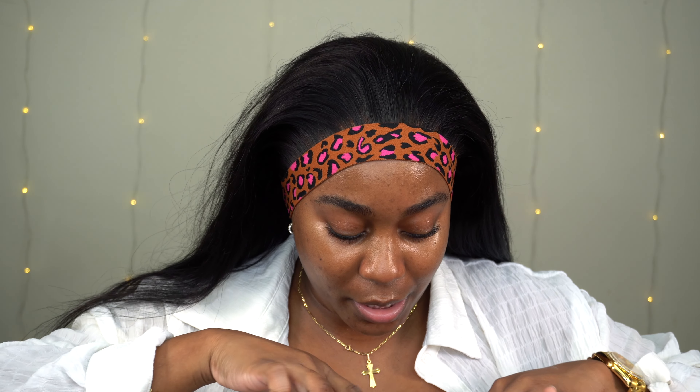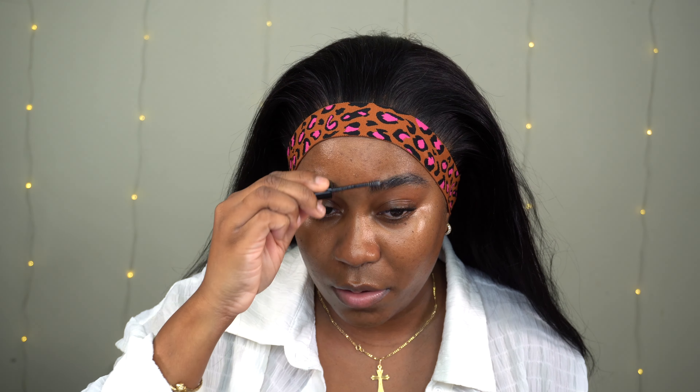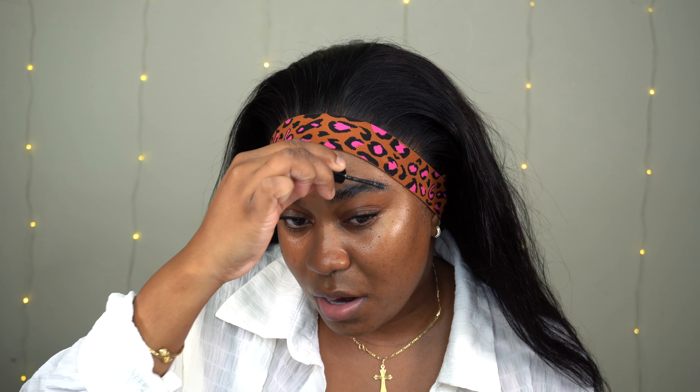I just trimmed my eyebrows. I'm going to use the NYX brow glue. I realize your brows have to have no product on it for this product to work. I used to use Got2b Clear and that's really good — you don't have to buy this product if you don't want to. I'm using the elf brow lifting applicator brush — just the spoolie part to flatten down my brow — and then I wait for the product to dry down.